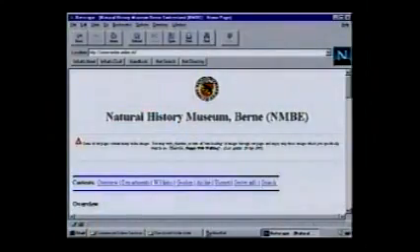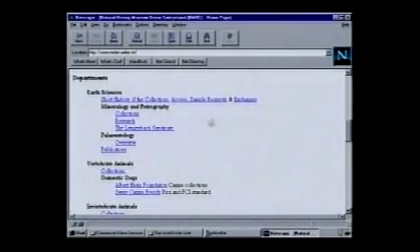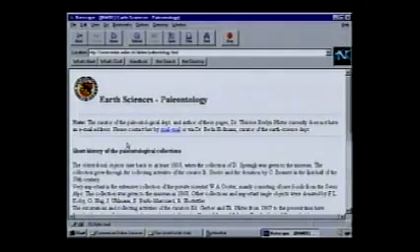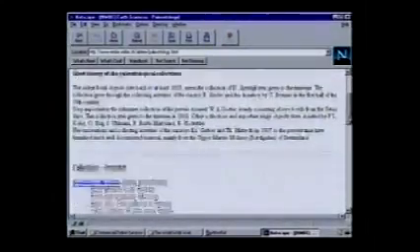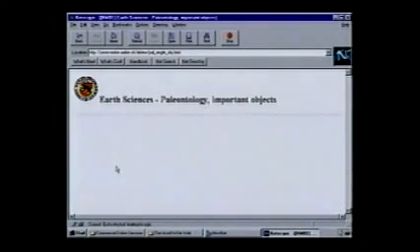Now we scroll down to get a better look. In the Departments category, and under Paleontology, we click on Overview. And we are at the Earth Sciences Paleontology window. We scroll down once again to about the middle of the page and select Important Single Objects.